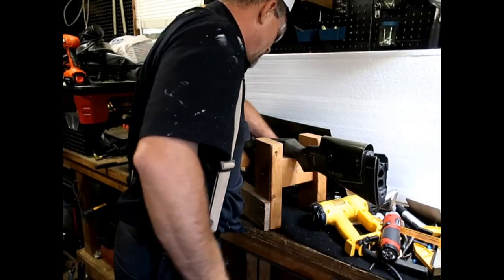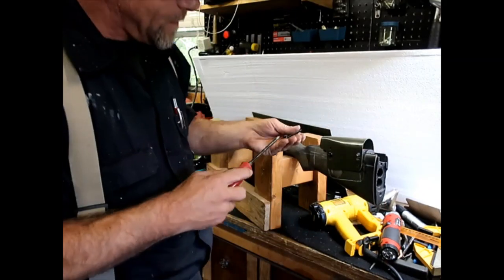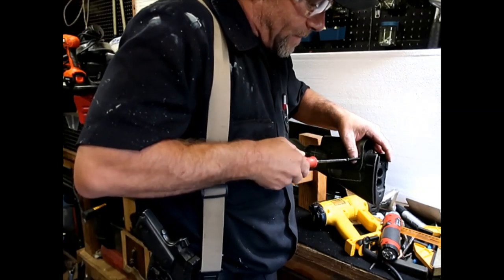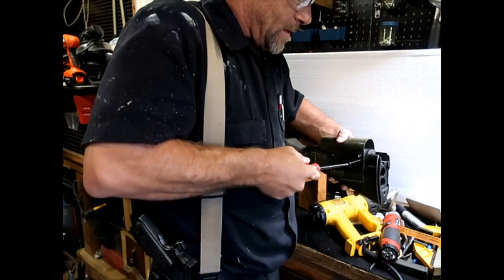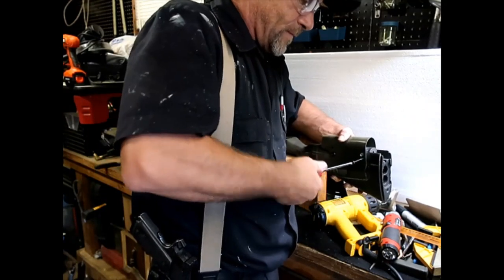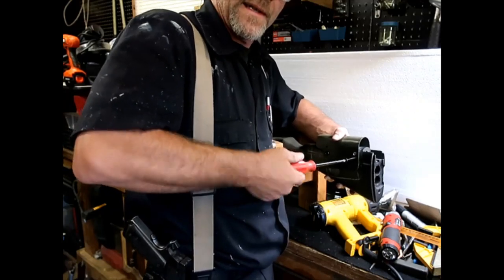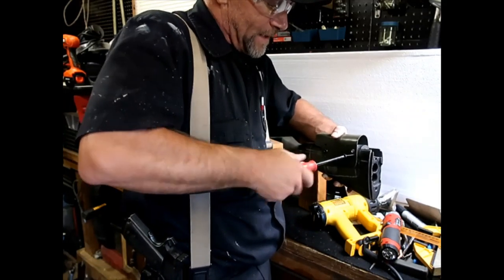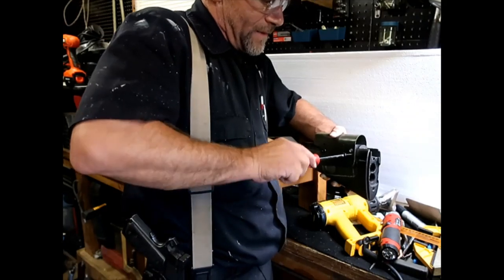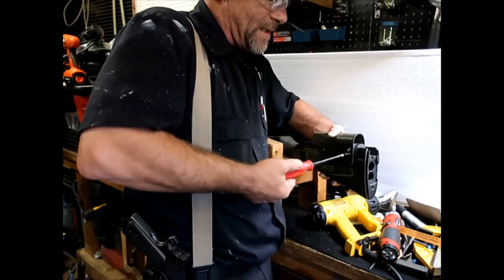Got that in. Now back to the drawing board with number two, and indeed it loses. See if we can get it to start. Indeed we can, get it right on in there. Yes, this is time consuming, ladies and gentlemen. If you want to do it right the first damn time, you'll be all right. And my screw up is so little, the head of it should cover it completely up. And if it doesn't, there you go again. Get you a flat washer and put it down there behind it.